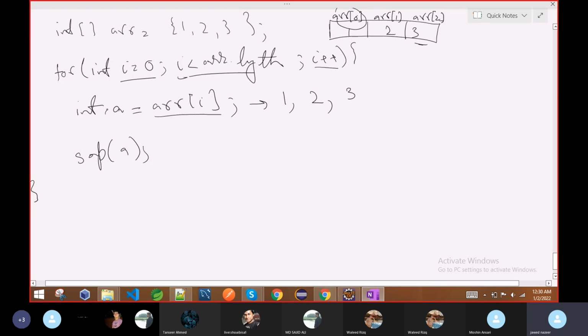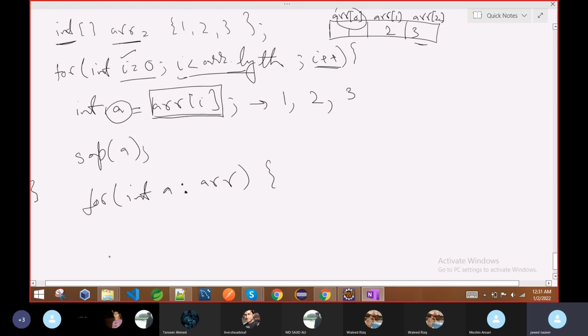So to get the value in this variable, we have to write the indexing variable, check the length, increment the variable, and then write this line of code. Now what is this for each loop? Here you must know the data type. Our array is int data type, so you declare a variable, give the colon, and give the array name.